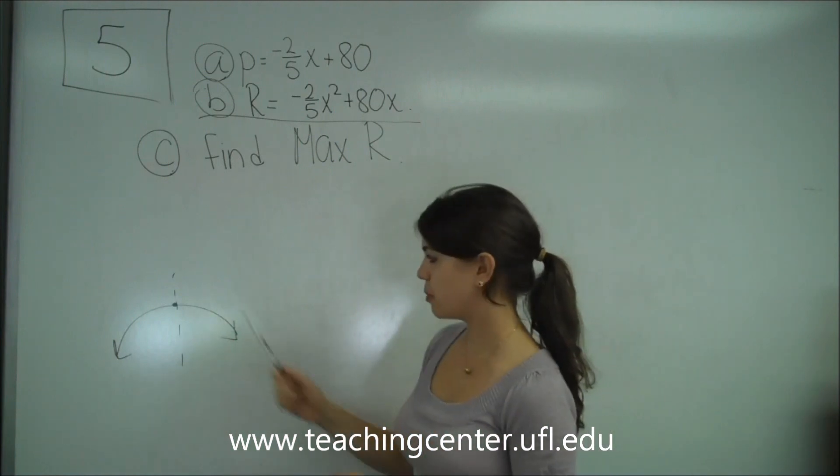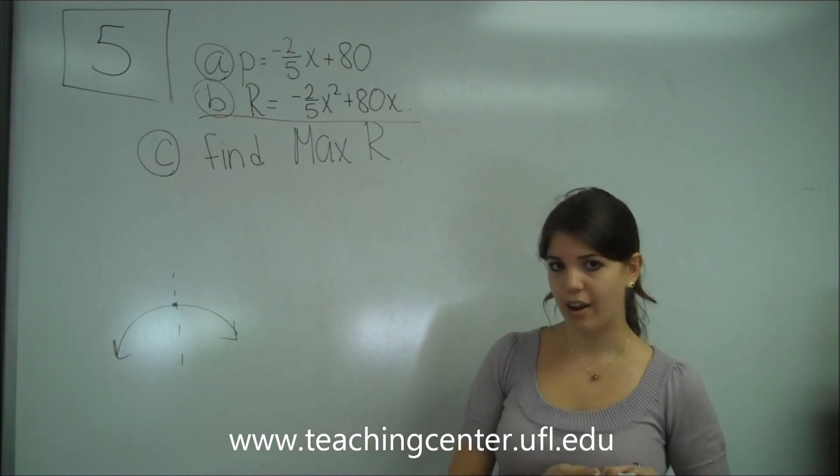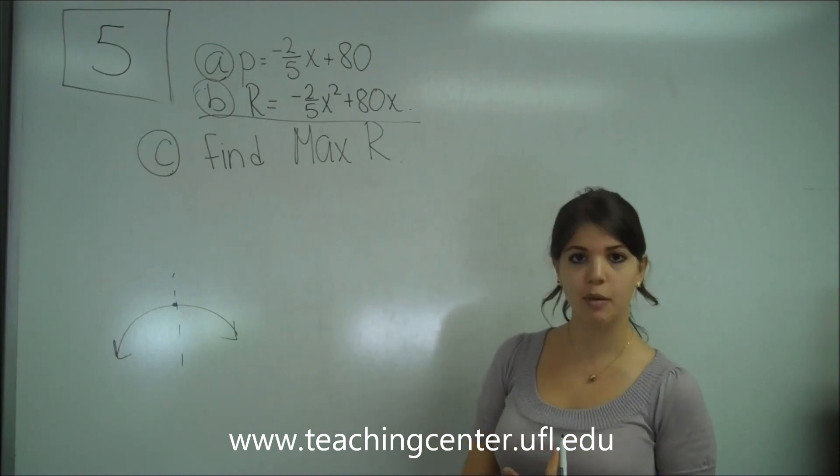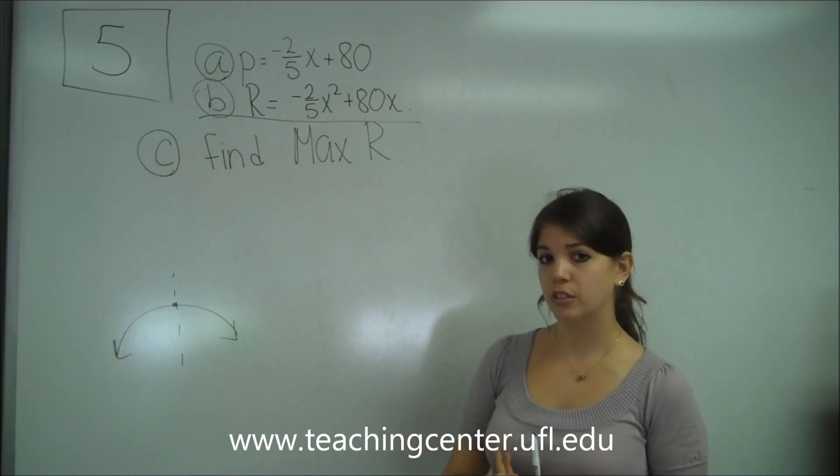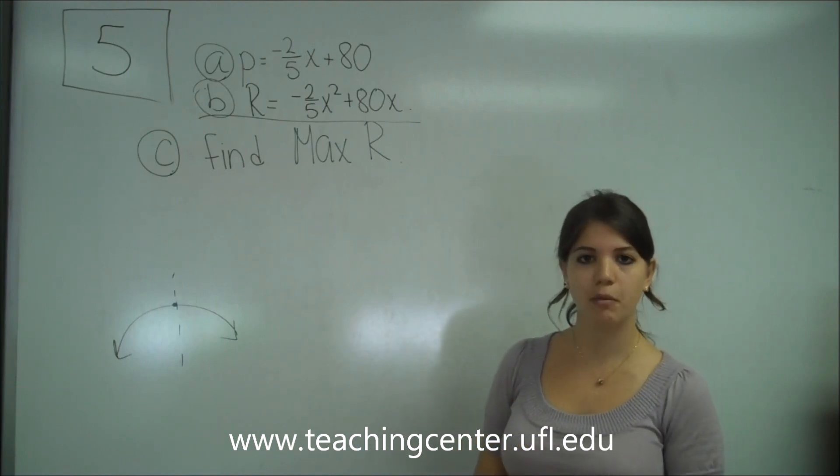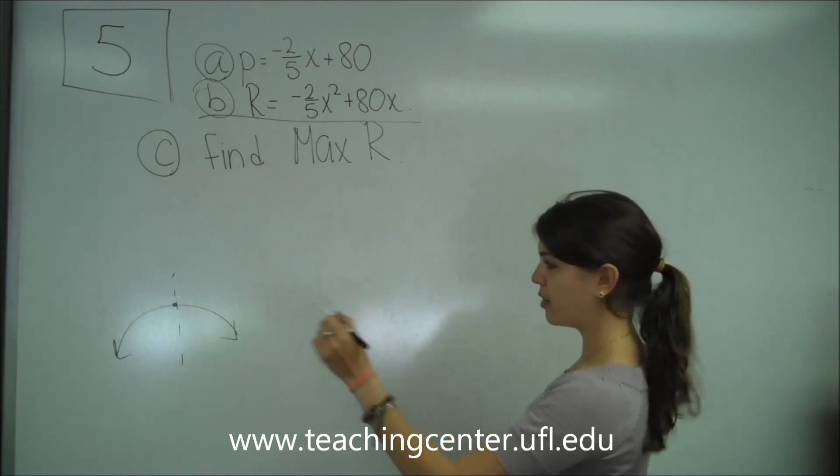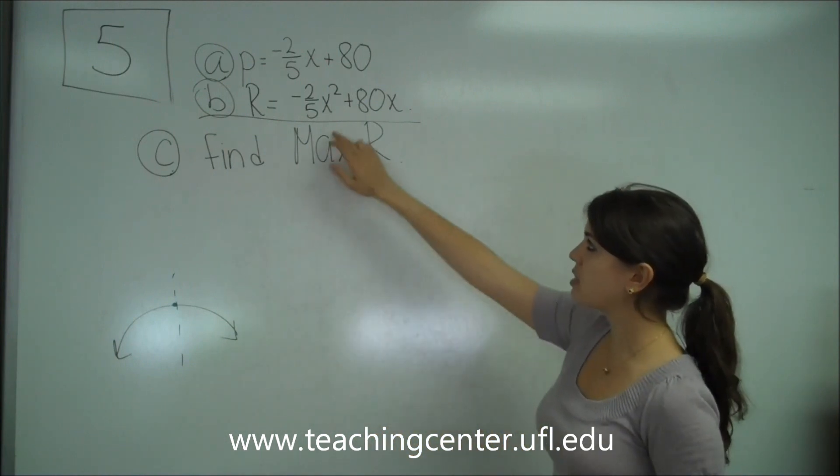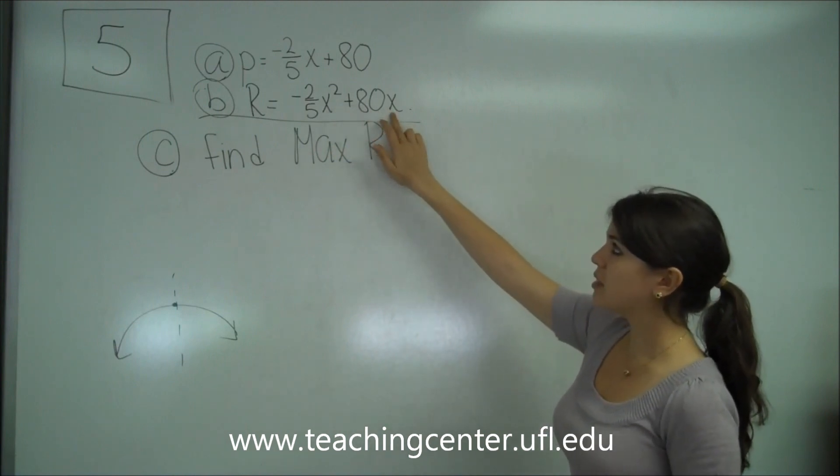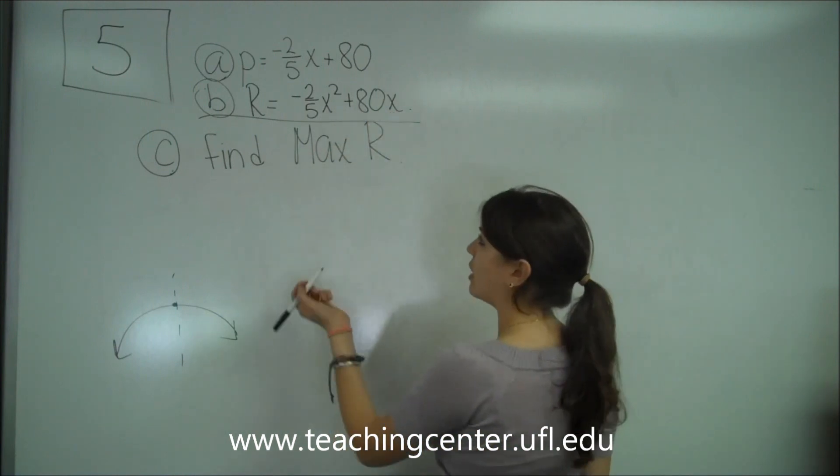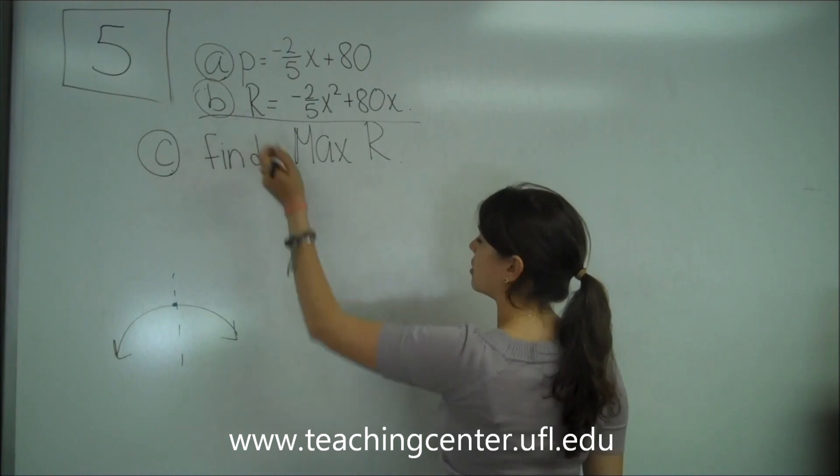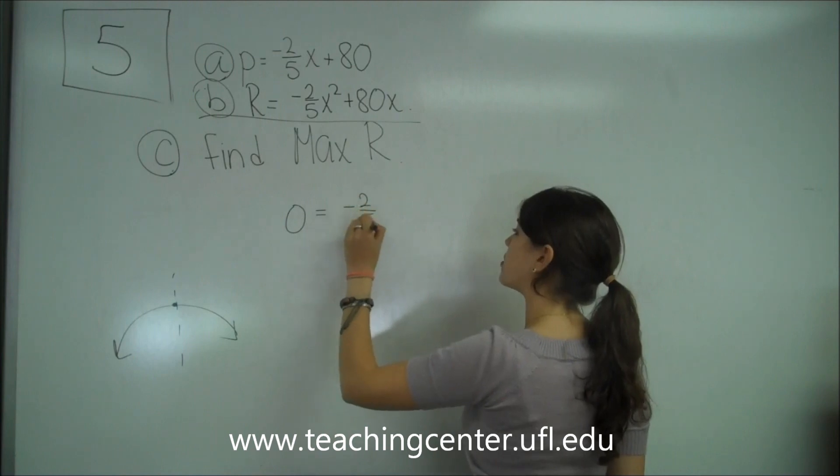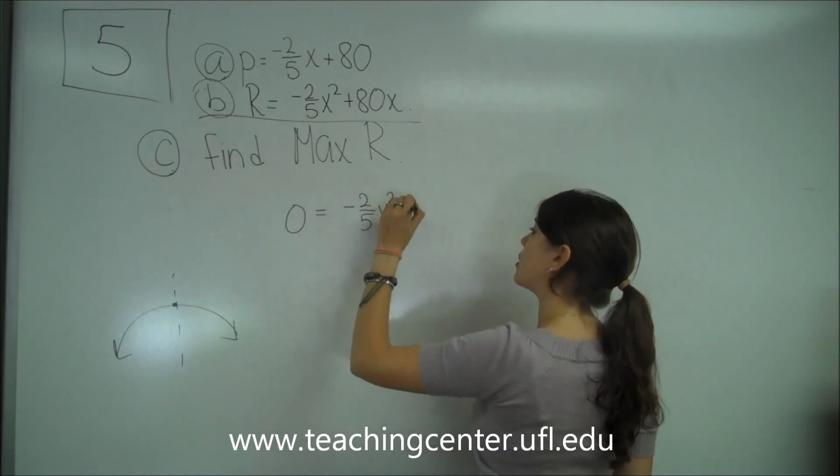Okay, so what are we going to do next to find this point? Maybe we should try to graph. So remember, to graph, we could look for x-intercepts, y-intercepts, vertical and horizontal asymptotes. There's different things. We can even plug in points, just to see where the points would be on the graph. So let's go ahead and look for the x-intercepts, because it seems like maybe it would be simpler to factor this out, okay? So to find x-intercepts, I have to make this equal to 0.